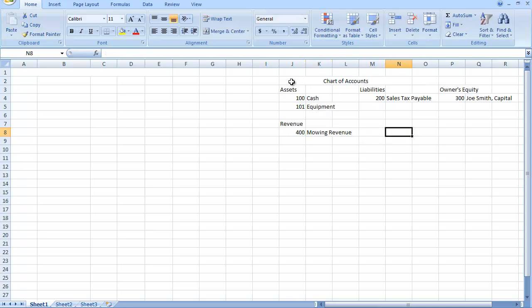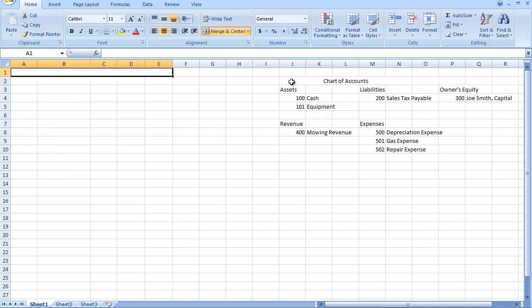And then of course every business has expenses, and we'll number that 500 for the first one. And we'll have depreciation expense, which is when you buy a mower, it will only last for so long, so you depreciate how much you paid for it, the mower. Then we'll have 501, and that will be gas expense, because you need gas so your mower will run. And then 502 will be repair expense, in case your lawnmower breaks down.